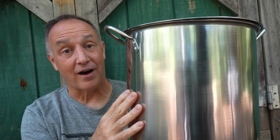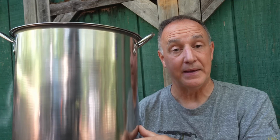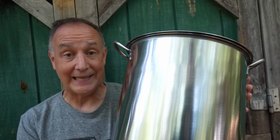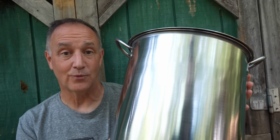Just like when you boil a frog, you start out with cold water and you move up to hot, and he doesn't even know it. And that's a pretty big deal. It's a pretty big deal. So you can put really valuable boiling water, then boiling it again in smaller pans or pots or whatever.